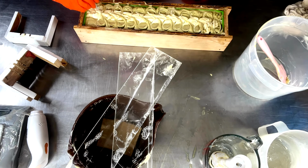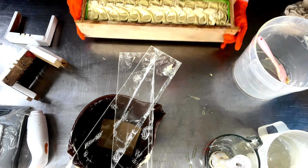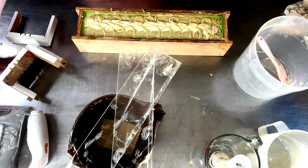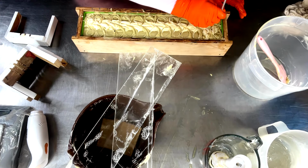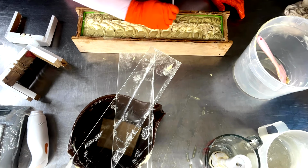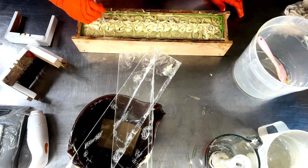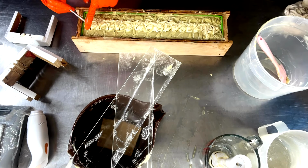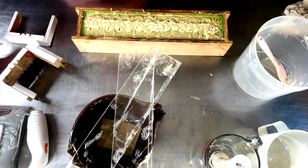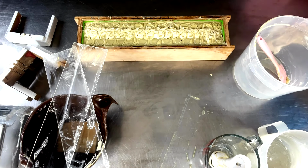And this batter is so thick. It took forever to pour it. All right, I gotta go smack it down one more time. All right, let's take that middle layer and just. Oof. One more smack down. Give it some alcohol.